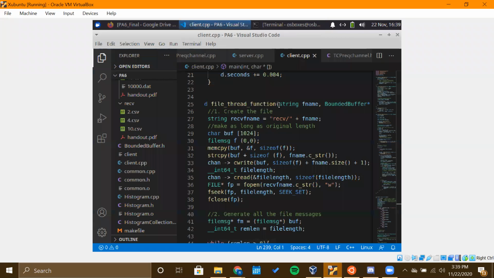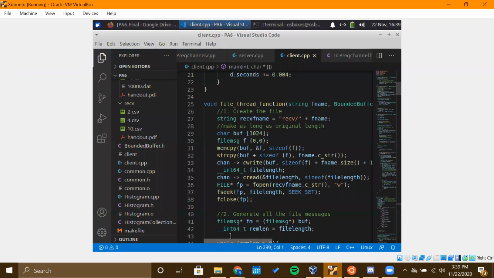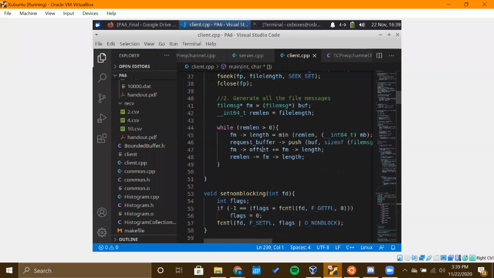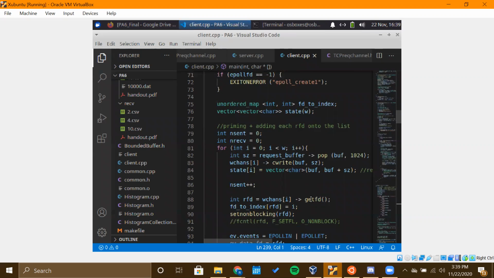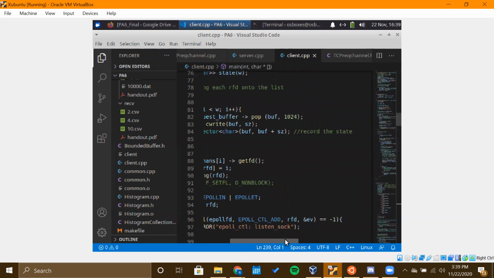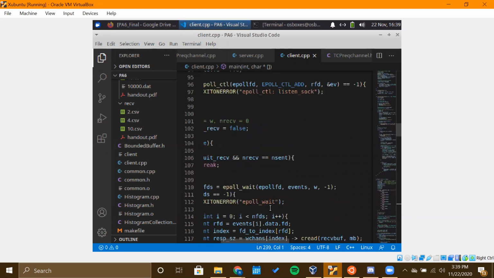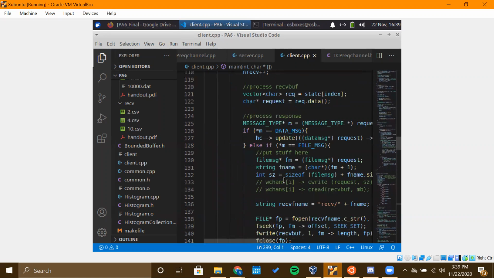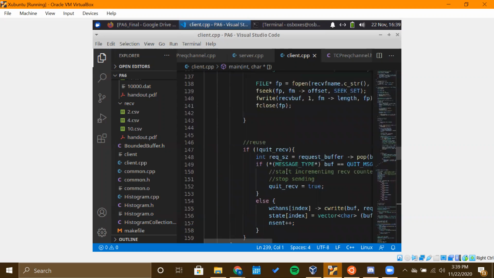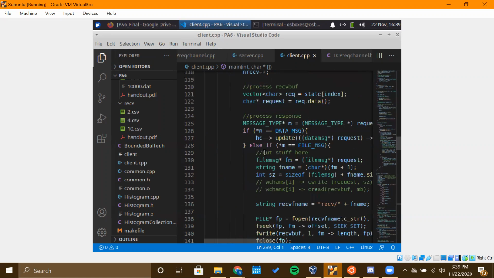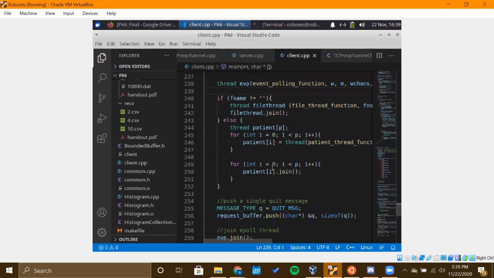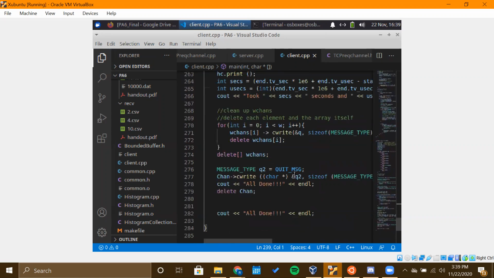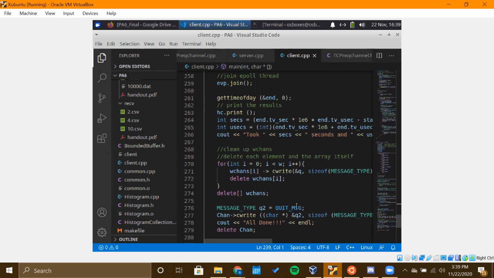I'll just run through the code real quick. Didn't really change much from last PA, but I saw that in the event pool here, we have the priming phase. We have a portion where we record the state. Down here, we have the portion that we reuse until the quit is found. And then we have the proper loop termination, which is the logic for breaking out of the loops. And then cleaning up all the heap stuff is just sending the quits and then deleting everything. And yeah, that's going to be it.